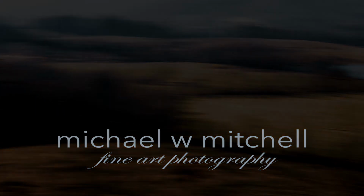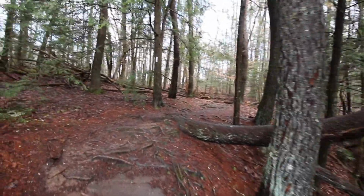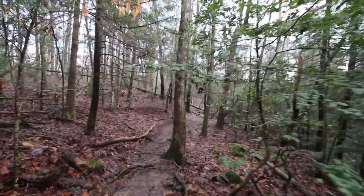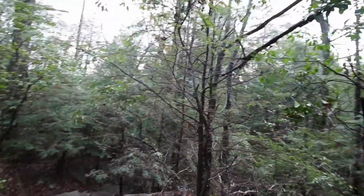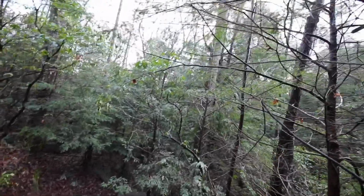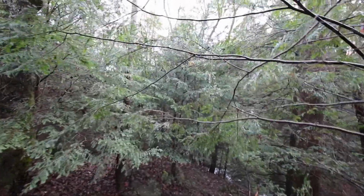Now the sun wasn't quite up when I left the truck to pick up this trail. I'd never been on this trail before, so I just sort of busted my way through some brambles and briars till I got to what looked like a trail, and I could hear water running pretty rapidly off to my right and down below me. So I'll follow along here just a minute, and I eventually get to some pretty convenient hewn limestone steps that take me down to the level where the water's flowing pretty good.